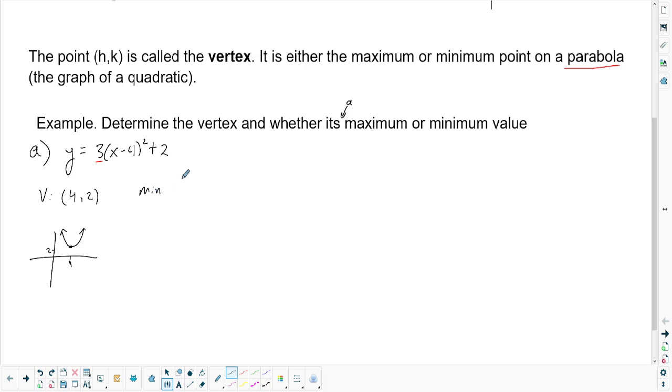It has a minimum value. And the minimum value, when I say value, I'm talking about the y value. We're really talking about the value of a function. The x is the number you give it, and you're trying to see what gets spit out. That's the value of a function. So in this case, it has a minimum of 4. Oh, of 2, sorry. 2 is the y value in this case. So a minimum of 2.